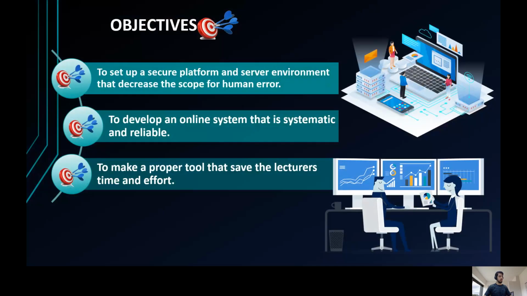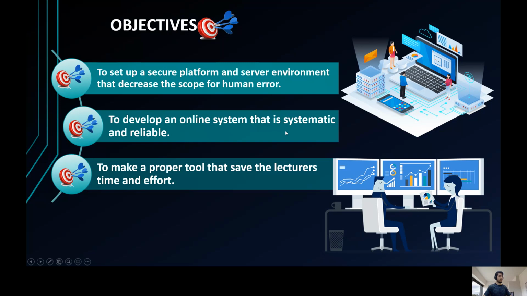The objective was to set up a secure platform and server environment that decreases the scope of human error, because as we know, in the traditional way the lecturer needs to fill up the student data manually, which might have some issues. With a system where most of the process you just need to click, it will decrease the scope of human error as much as possible.